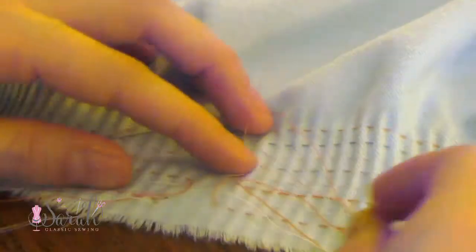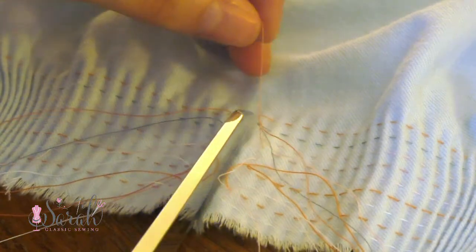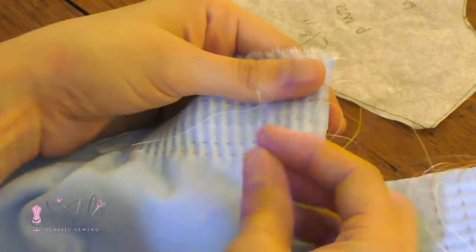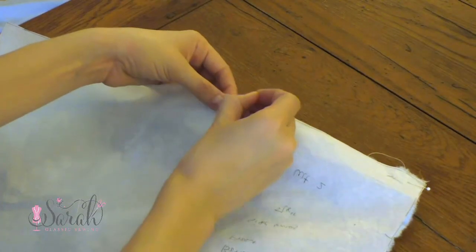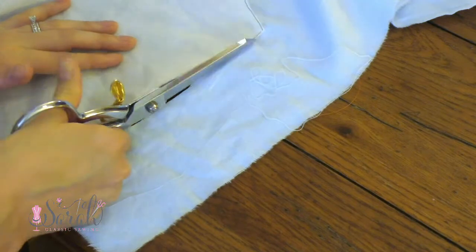Then I cut down to separate that pant leg and cut the rest of the perimeter of the pant leg out. So it is possible to do a smocked pant like this. Obviously I'm doing a video about it, but honestly this was my first attempt applying this process to a pant leg and I don't think I would do it again. It's just so much easier on the skirt of a dress or bottom of a shirt.